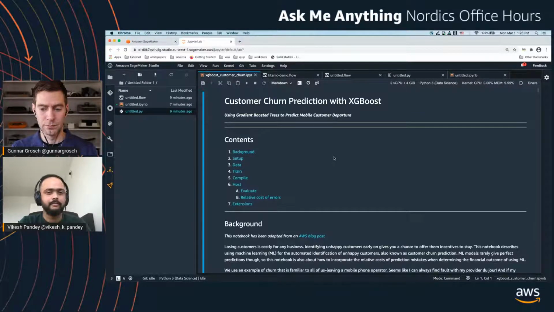And as part of SageMaker, we provide XGBoost as a pre-built container. So when I say pre-built container, what we mean is that you do not need to worry about how to bring the XGBoost algorithm or the whole XGBoost environment inside your training space. We cooked a container, we put that into our ECR URI, and you can just start using it. So that's the basic idea when I say SageMaker containers or XGBoost containers.